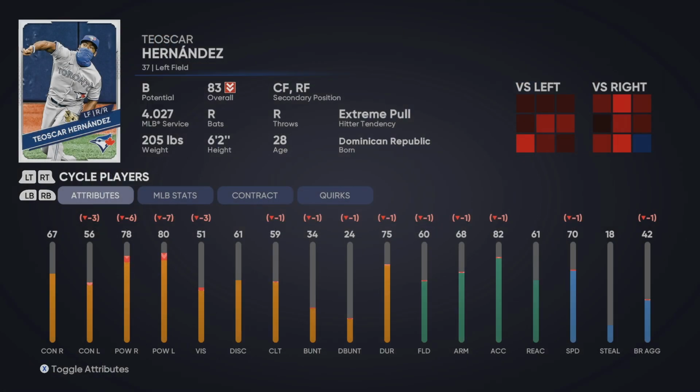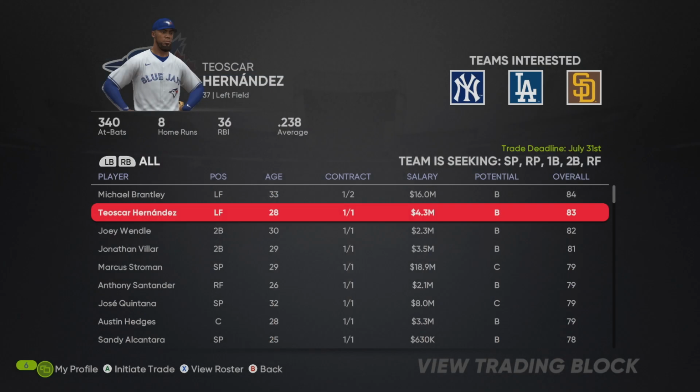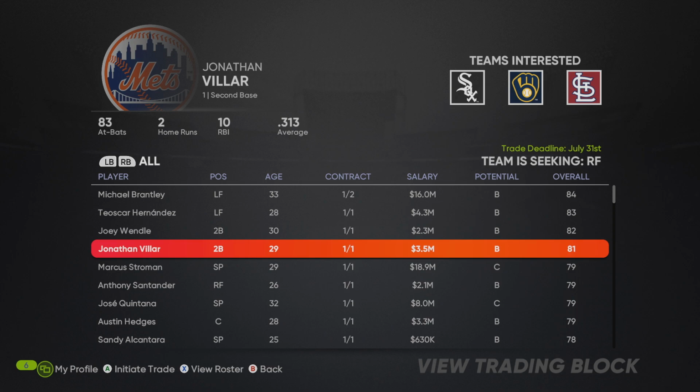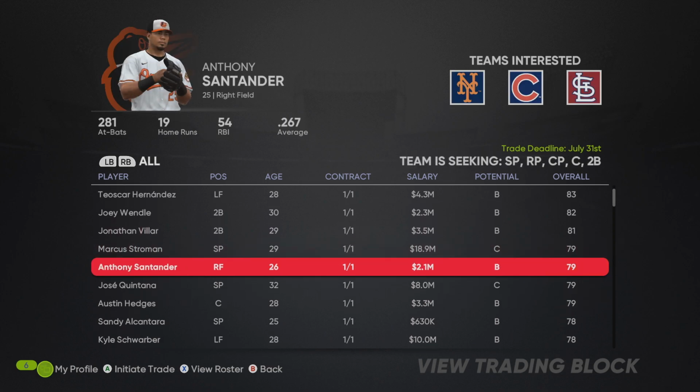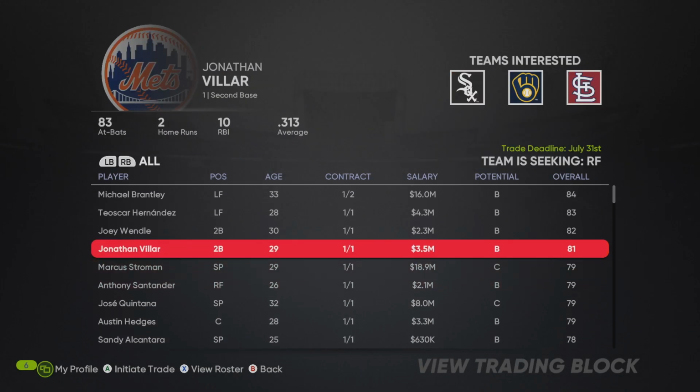Teoscar Hernandez, who is currently batting .238. Not the greatest of seasons. He's been struggling. We don't want to go after those guys that have been struggling. Anthony Santander, a cheaper player. How's he been playing this year? .267, so average. That's an upgrade.